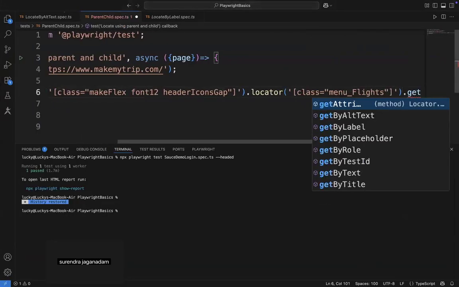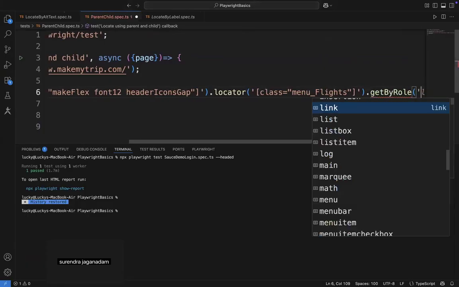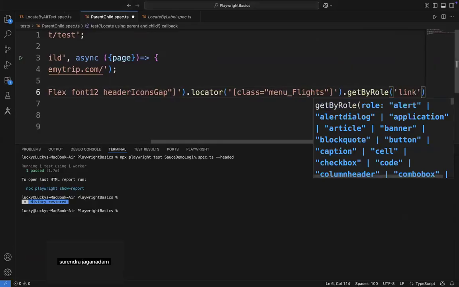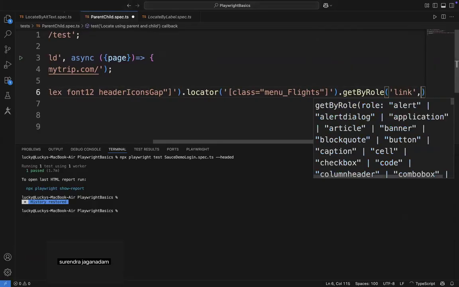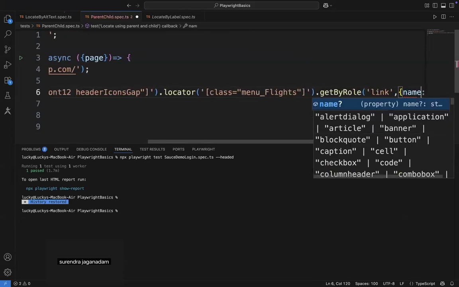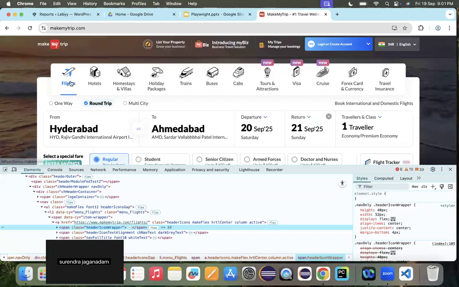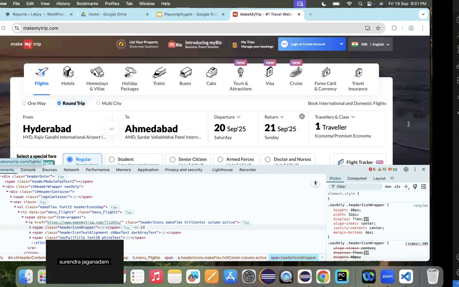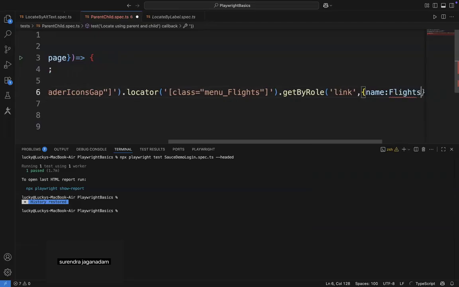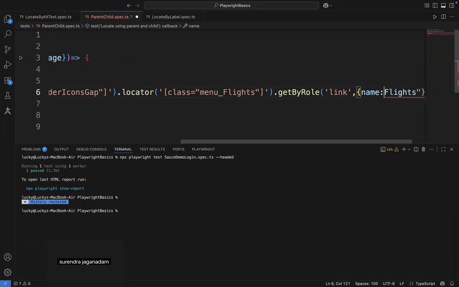So here getByRole, I want to identify a link, and the name of that particular link is, what is it displaying there? It is displaying flights. So the name of that element is flights. Perfectly all right. So surround this flights with double quotes.